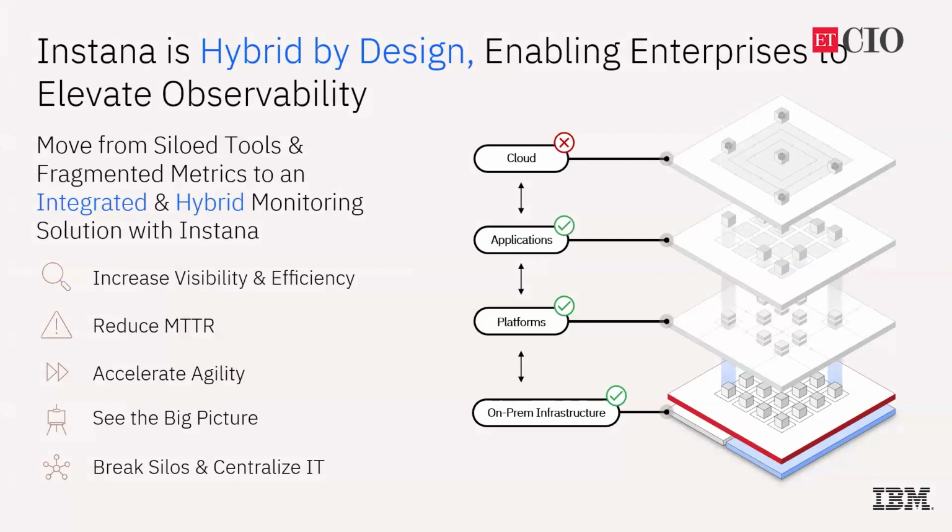The way we've designed Instana is to be hybrid. And what we mean by this is we don't want separate monitoring tools across the stack. This will help enterprises elevate their observability posture and also ensure that data is correlated and cohesive when they're analyzing it. With Instana, enterprises can now move away from the siloed tools they're using. These could be cloud native or your native monitoring tools, and focus on a more structured and more streamlined approach to observability.